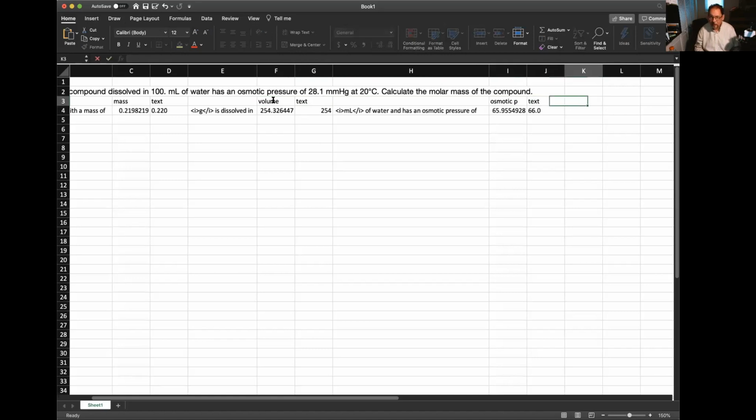text for that. Okay, and so now we need the units, and so space, italics, millimeters of mercury at, and there's a space at the end, right, so that it doesn't bump up against the temperature.